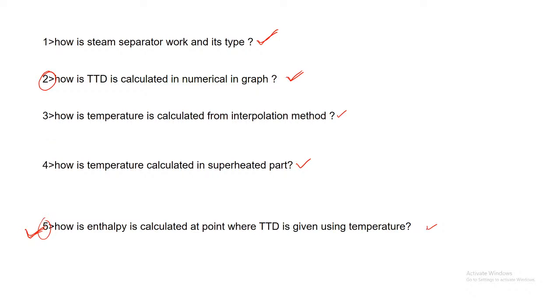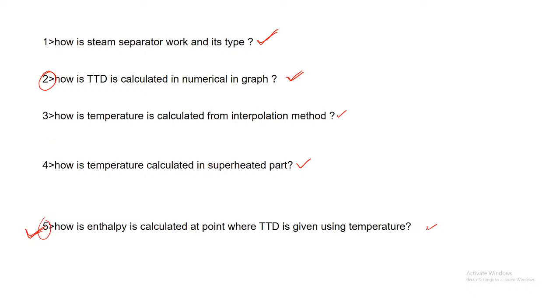So by all means, if we are given the amount of superheat, or we know the amount of heat given in the boiler for the superheater, then we can find out the enthalpy at the outlet of the superheater. Once that enthalpy is known to us, we will go to the steam table. We know the pressure, and we will go to the superheat part of the steam table, look at the pressure which is of our interest, and then scan many temperatures, and we will stop at a temperature at which this enthalpy matches, and that's where we will say that this is our temperature.